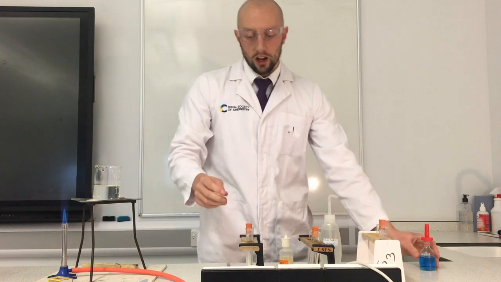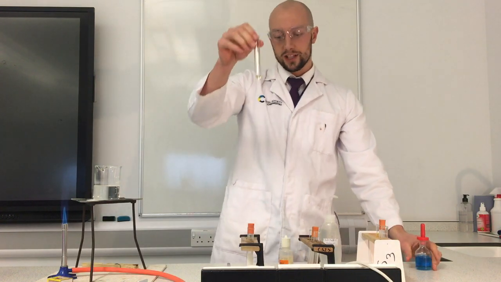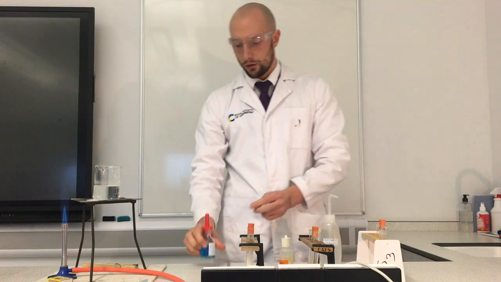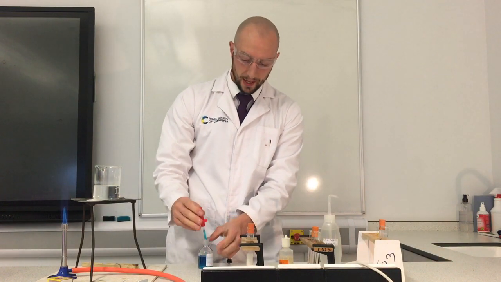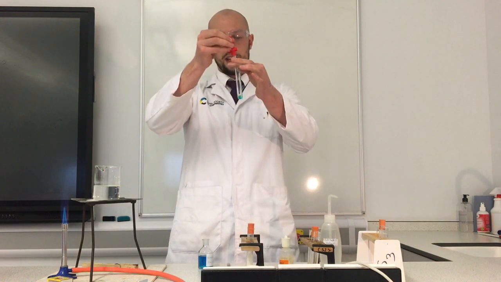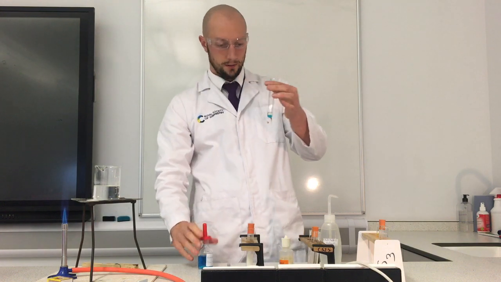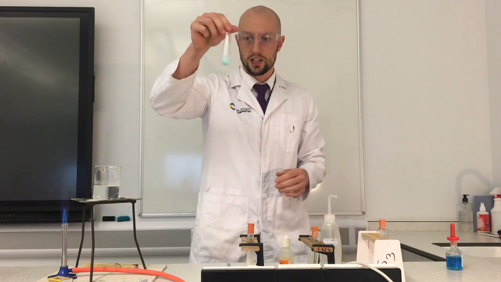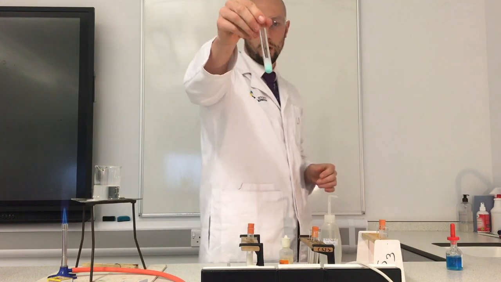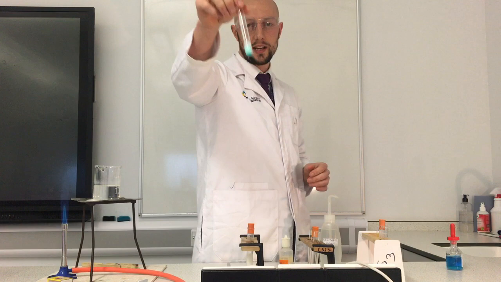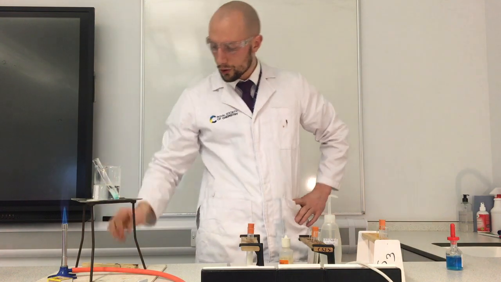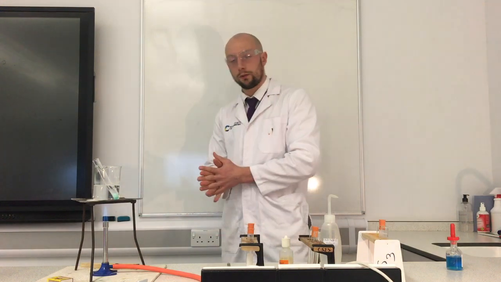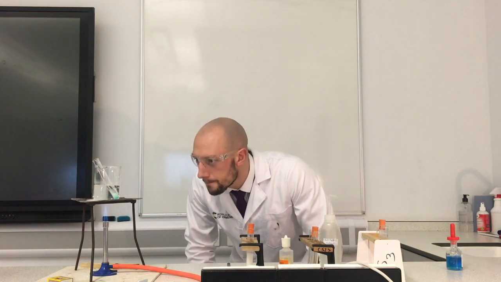Here we go, our very last test. I'm still using the oil, testing the oil this time for glucose, using my blue Benedict solution. Let's get some of the Benedict solution into the test tube. My last little shake, mix it all up. So I've got my oil mixed in with my blue Benedict solution. But let's plonk it into the hot water again, get it nice and hot, and we'll have that little suspenseful pause, see if it turns red.